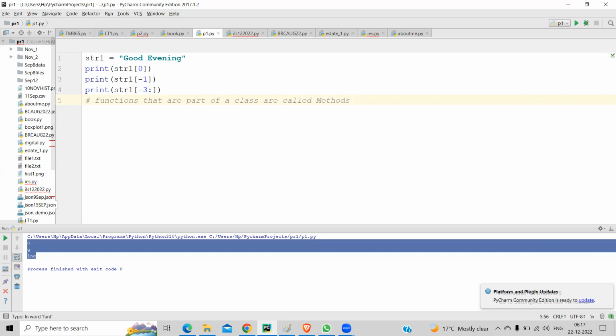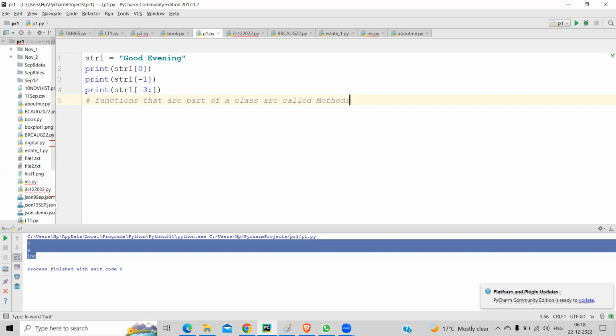So functions are independent. Methods are within a class. We'll see how to create functions once we finish our collections. So after string, we'll do list, dictionary, tuple, and then we'll go to functions and then to classes and objects. Then we'll see how to create methods for a class. But right now we are using an inbuilt class. We are using string, which is an inbuilt class.